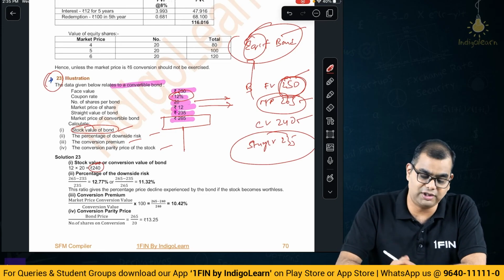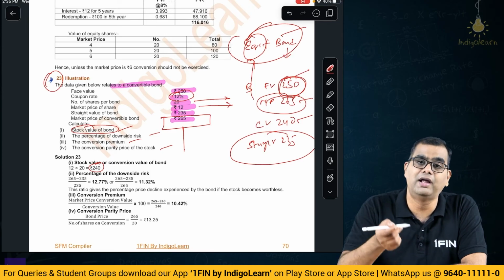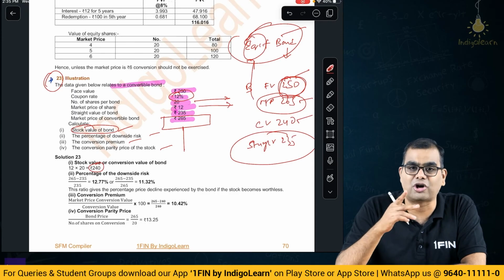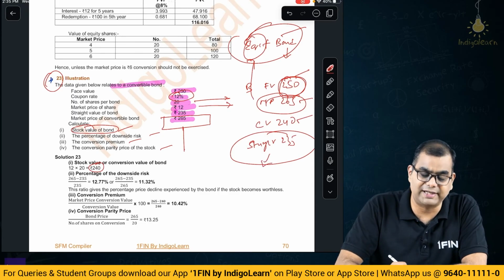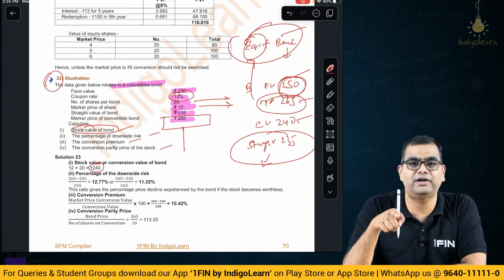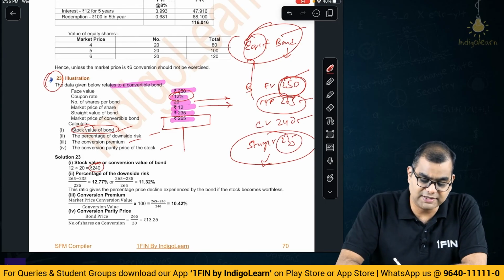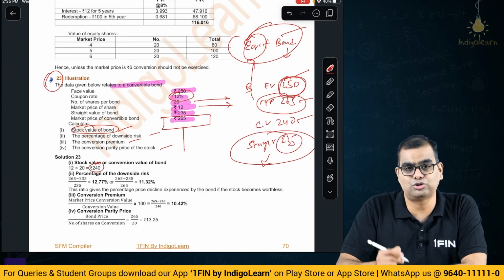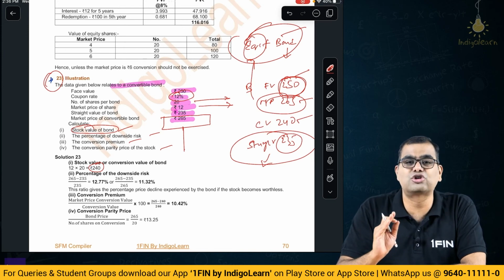Now, when you choose to convert, you will get the value of equity. When you choose not to convert, you will get the value of the bond. However, you have a choice, you have an option, there is an optionality. Excluding the optionality, considering only the cash flows from the bond as interest and maturity value, whatever is the payment, the price of the bond is 235. So, 235 represents the straight value. Straight means something that is clean, excluding the conversion.